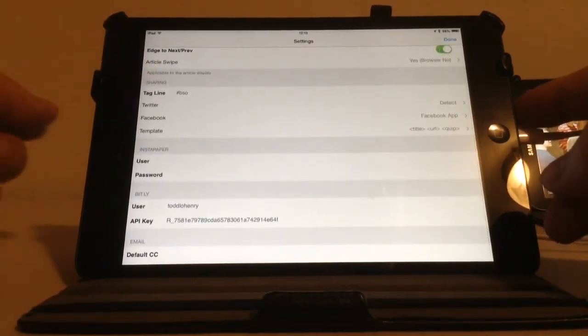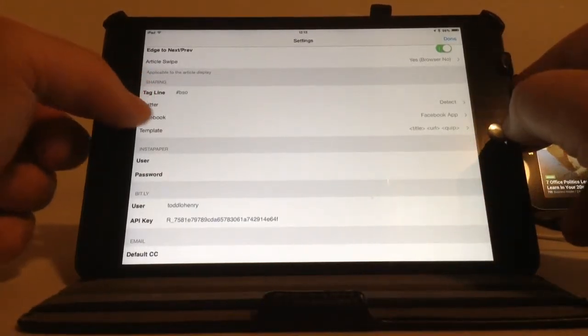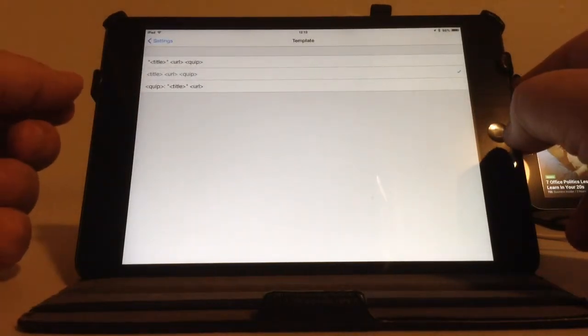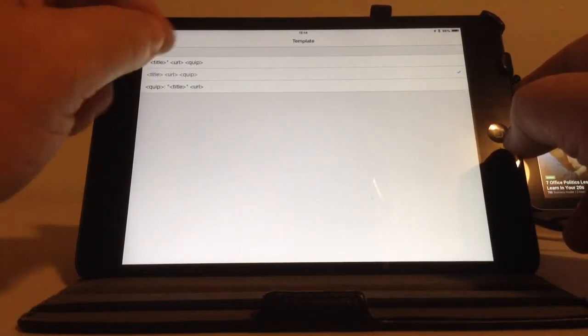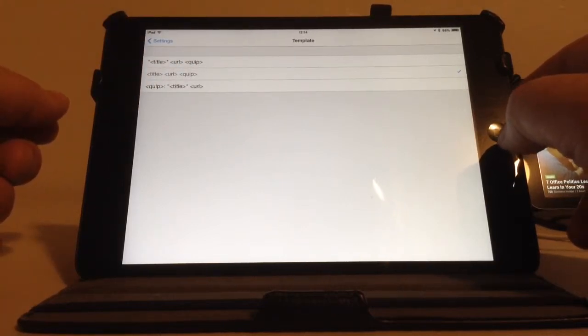Next is sharing. You can have a tagline like a hashtag, and you can share to Twitter and to Facebook, and you can use a template. What the template allows you to do is to pick which of these 3 you want, and there are only 3 options: the title of the article, the URL, and what is called the quip, or the tagline.